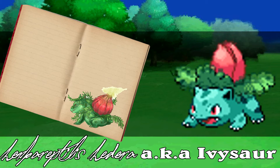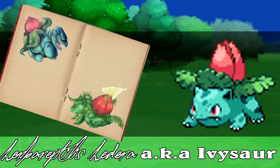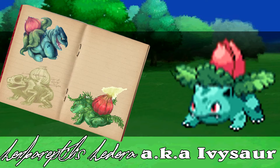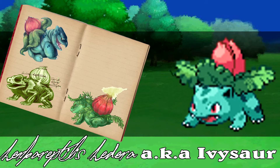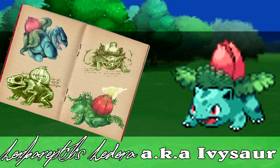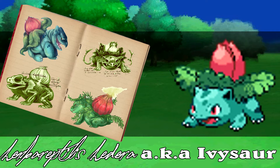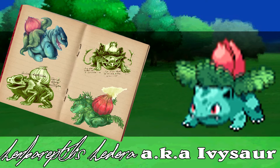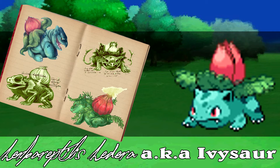In this stage, the Ivysaur can now manipulate the solar energy collected in the plant's chloroplasts, transferring them to a gland found at the base of the plant and on the sixth lumbar of the Ivysaur's spine. This energy can be stored when the Pokemon has excess sugars and is in no need of additional energy from the plant. This solar energy can be released by the Ivysaur through the plant in a powerful explosion used as a last line of defense. However, this behavior is used sparingly as the organism becomes exhausted after unleashing that much energy at a single time.